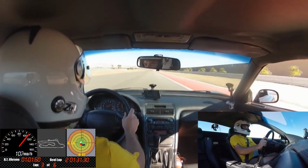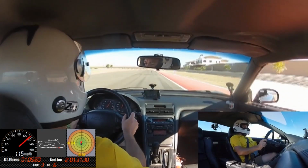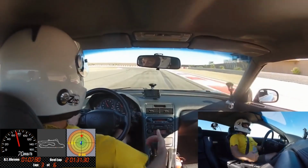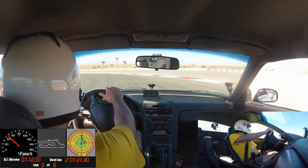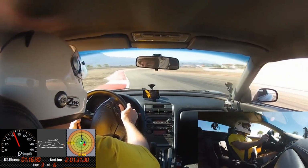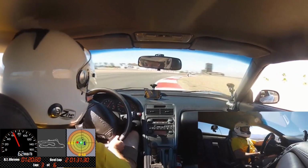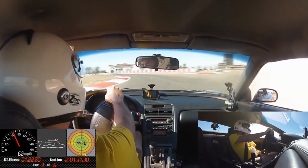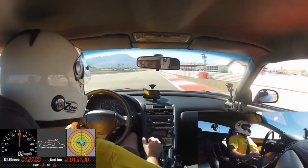South Palm Circuit's also interesting in that it is fairly famous. It was probably most well known from Salamandrin's Hyper 5 series, but also more of interest to me, Roadshow did a piece comparing the old NSX to the new one and had Graham Rahal turn some laps in a basically stock 2005 NSX at the track, turning in a 1:34 lap time, which I beat by a couple of seconds.